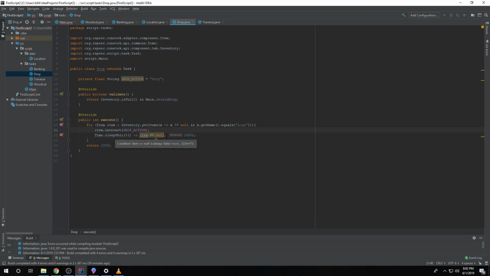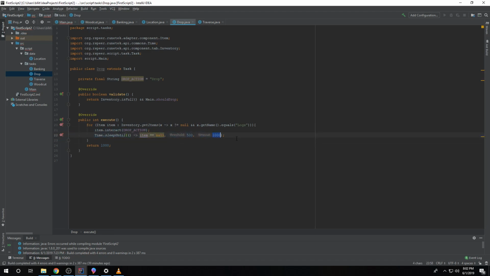So basically, to explain this, it will sleep until this condition returns true, and it will keep evaluating this condition every 50 milliseconds. I can specify how often I want it to evaluate with a threshold value. If I pass in a third parameter, the threshold value, then instead of 50 milliseconds it will evaluate this condition every 500 milliseconds.